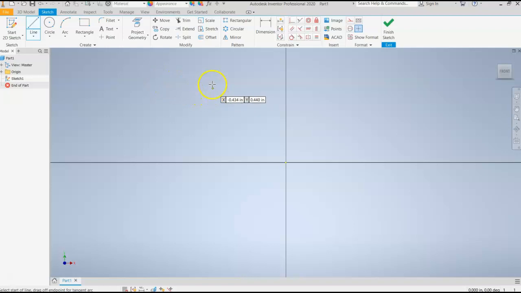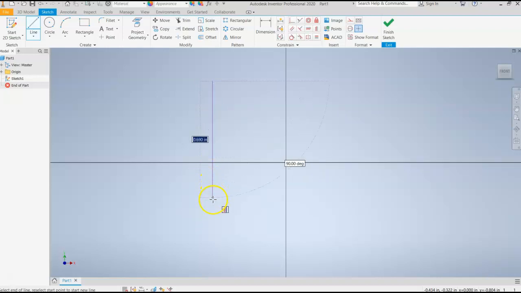Now when you use the line tool, you're basically just drawing straight lines. The trick is to make sure they're parallel, either vertically or horizontally. So we'll see this little symbol here that pops up as I draw the line.